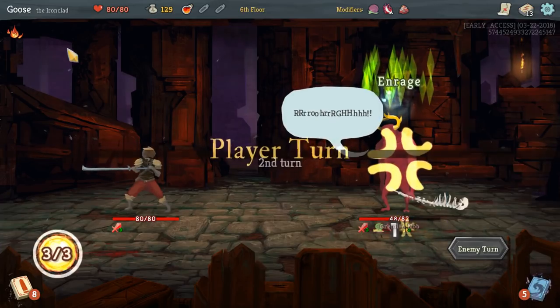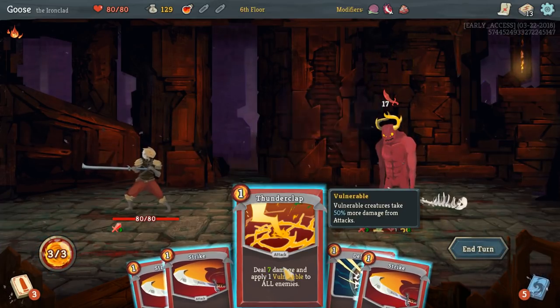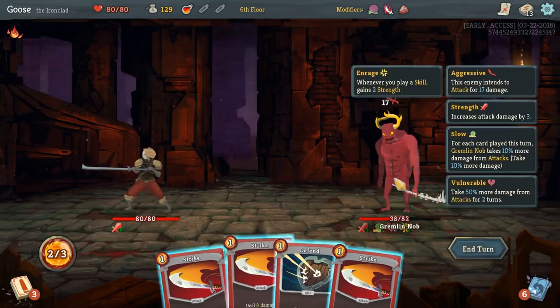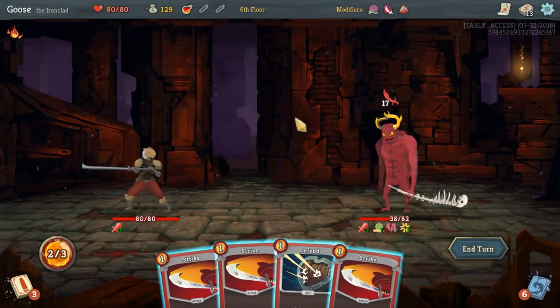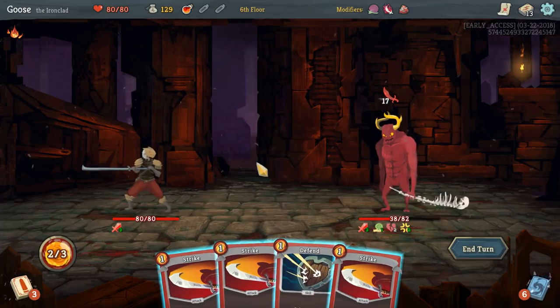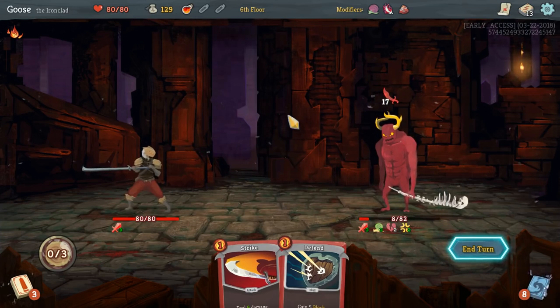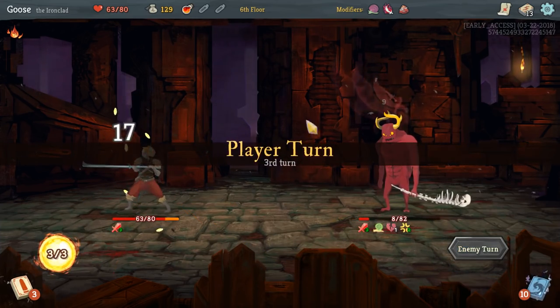So the reason Thunderclap is so good is because we start every single combat with three strength, as well as the fact that 14 plus... Oh god, it doesn't matter, right? Plus anything, and then we can kill him with this. Unless we... let's just take 17. 17's fine.